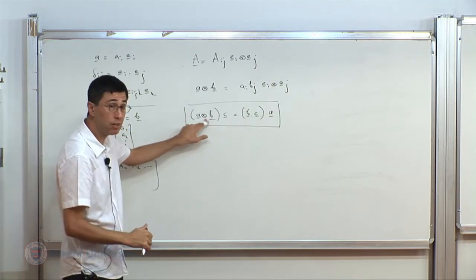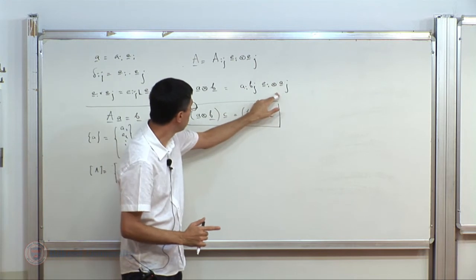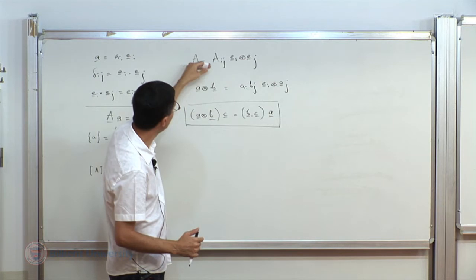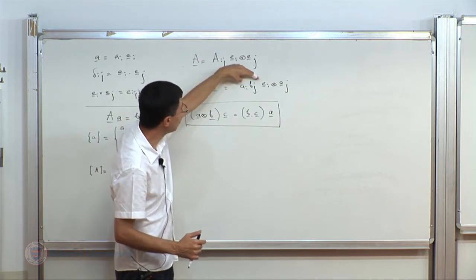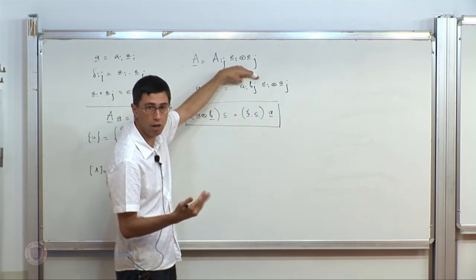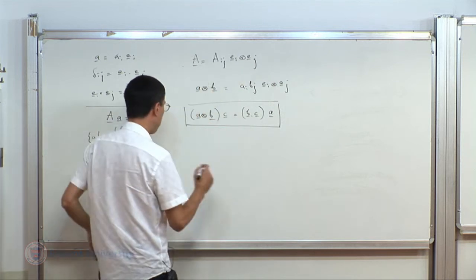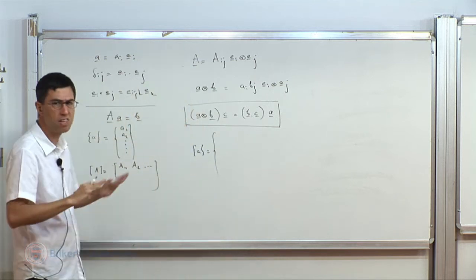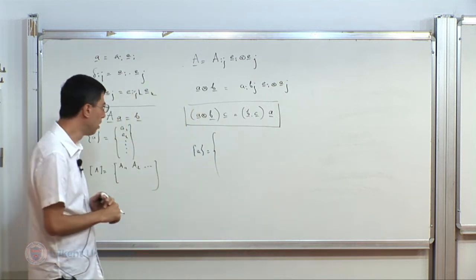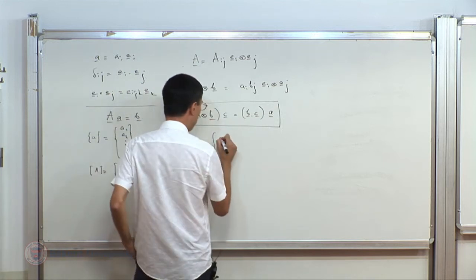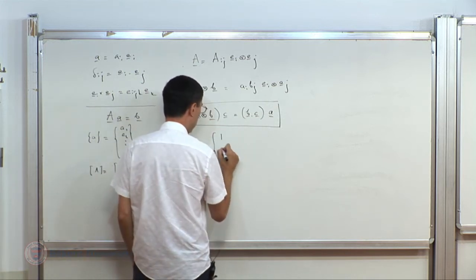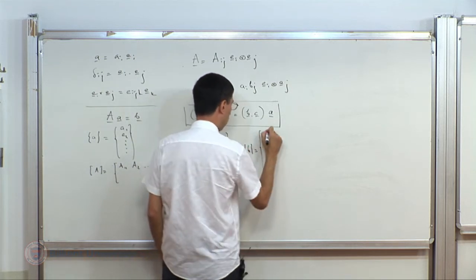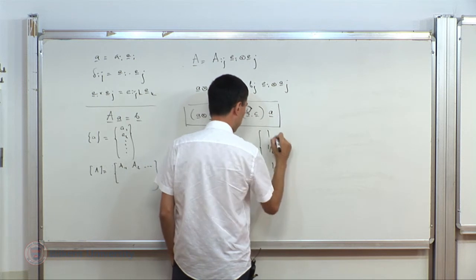Now, this is a particular tensor, though. It looks like this. In general, a tensor looks like this. And not every tensor is such that its components can be expressed in terms of the multiplication of two vectors. So let me just quickly give you an example. Suppose I take a vector a. Suppose I'm expressing everything in terms of a given orthonormal basis, and the components happen to look like, in 3D, 1, 2, 3, and the vector b looks like 1, 1 over 2, 1 over 3.